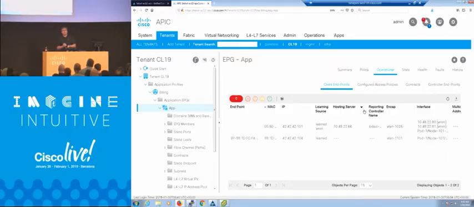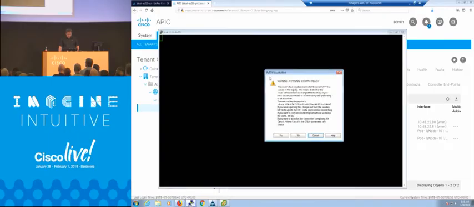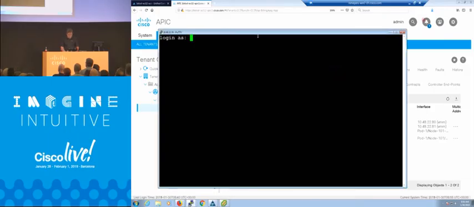Now, the last thing I promised you is to connect our fabric out to the internet. Because what are we with a fabric that can only talk internally? So in order to do that, I have a router, a Nexus 3K, that will allow us to route our traffic out of the setup. So let's have a look at that. So here's our Nexus 3K. I'm going to log into that.